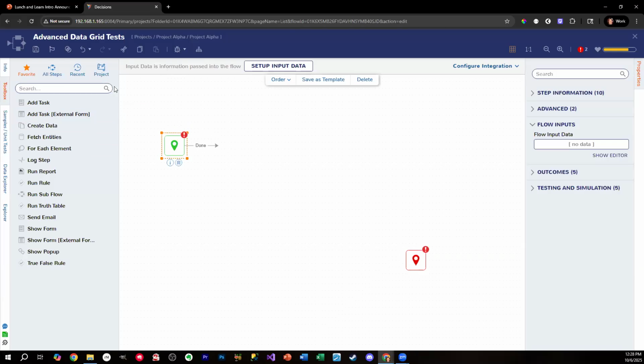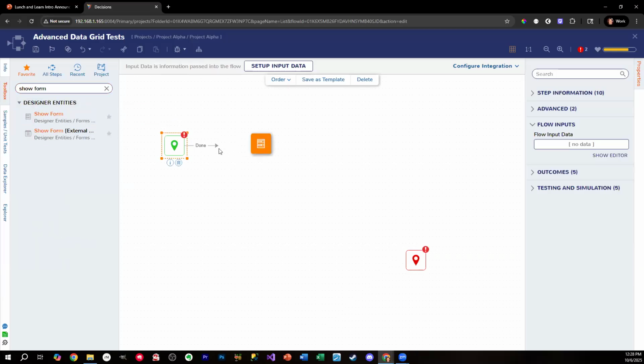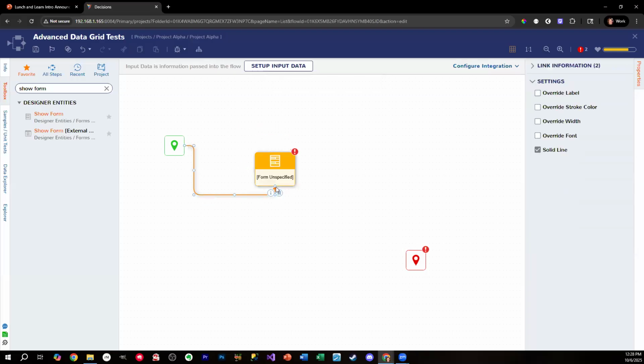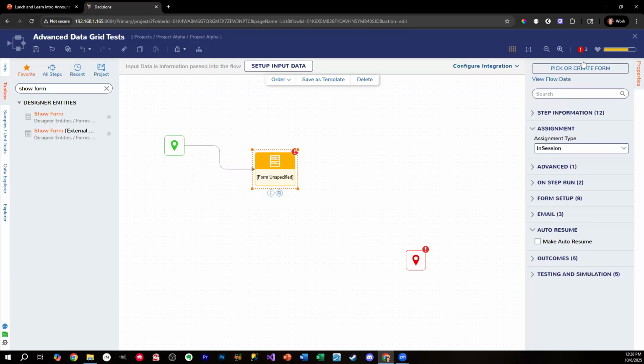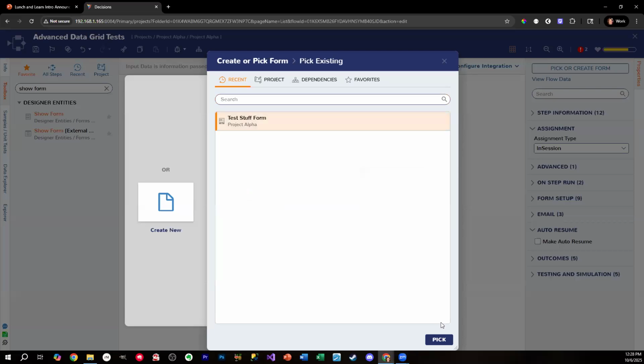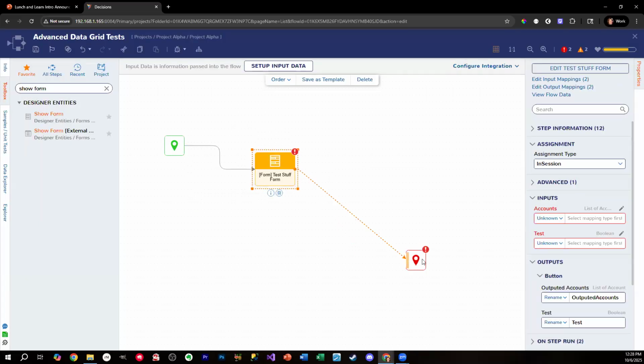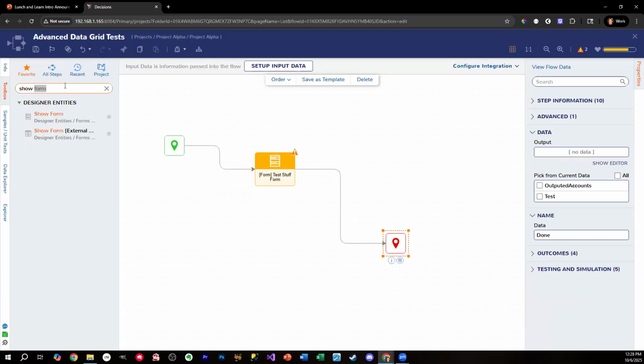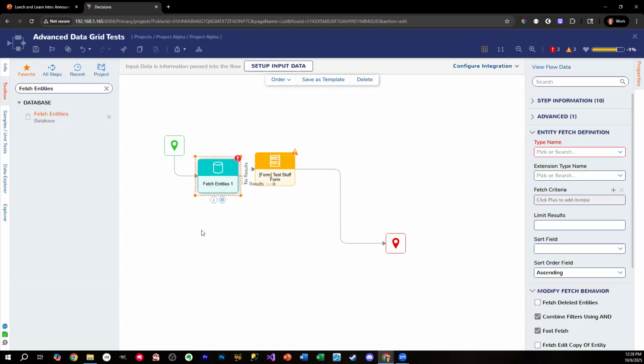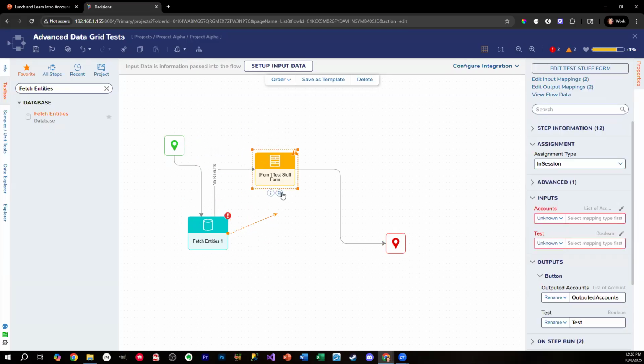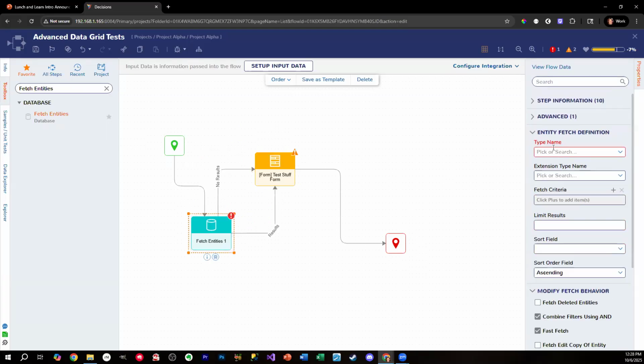And let's see, show form. Let me fetch entities so I can get some data inside of it. Put that in there. Get accounts.